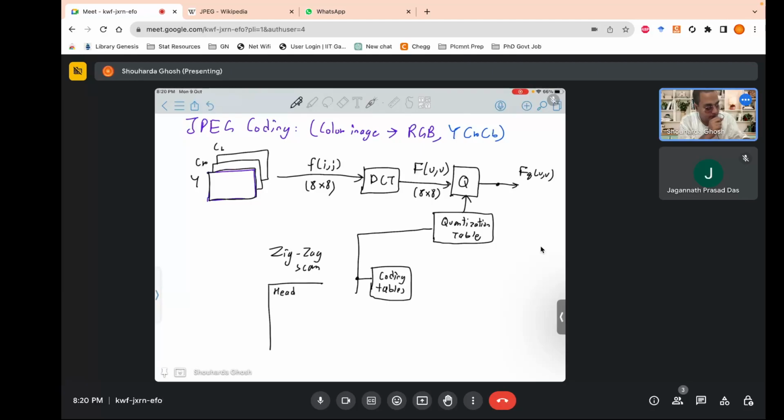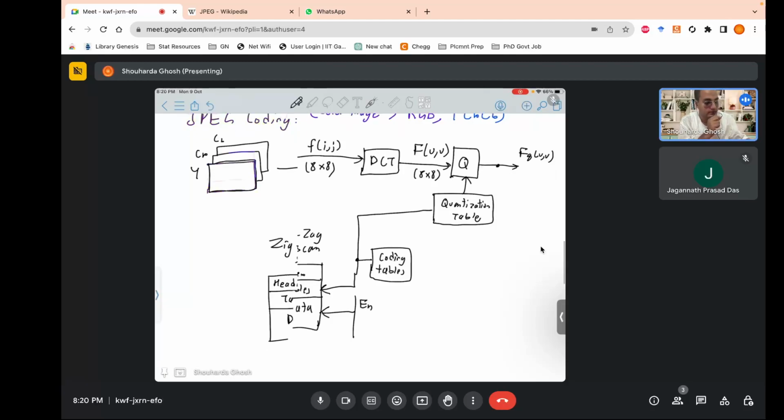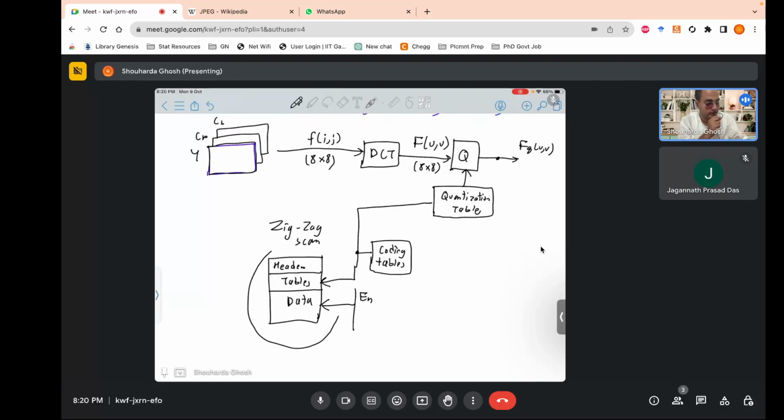So the image file has a header, there are some tables and data. Actually this is the JPEG. This is how you store the JPEG file, not the FQ(u,v) itself.